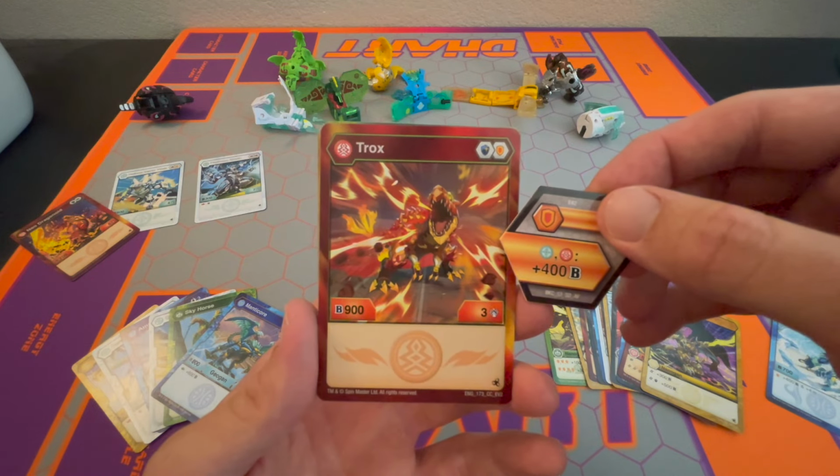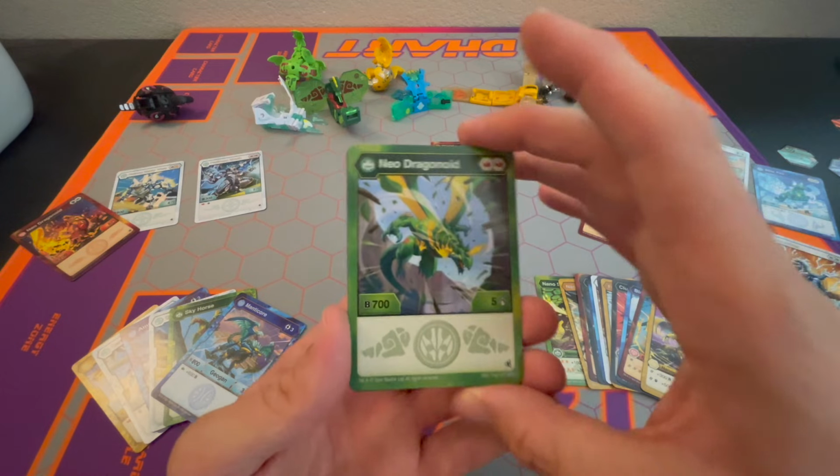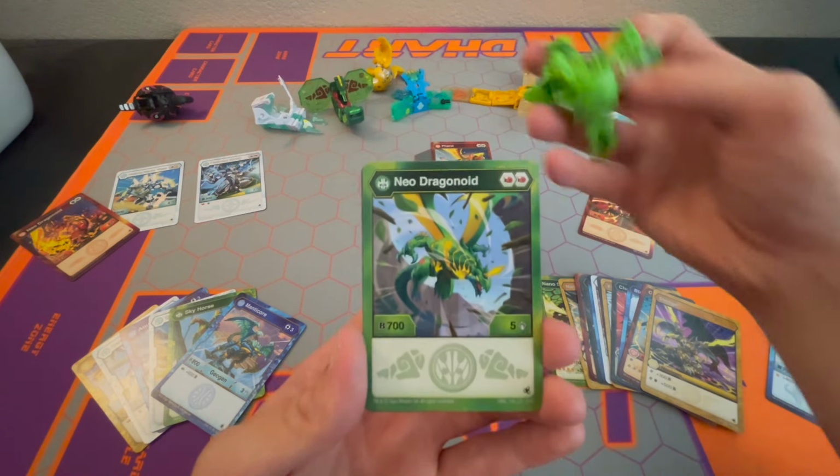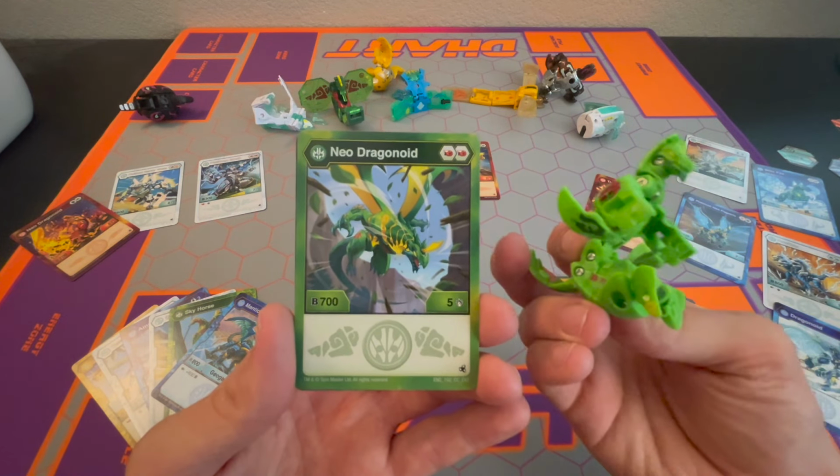On just that shield. So super strong. I love it. He's on my right. Now we have Neo Dragonoid, Ventus. So here he is. He's got the red tattoos on the back.